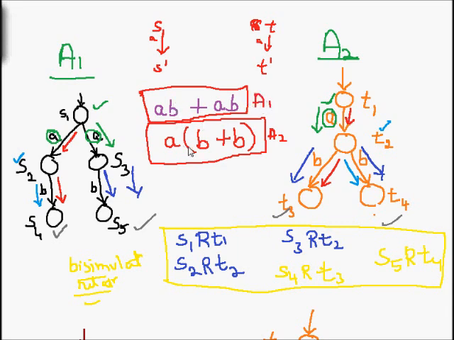As we can see, we can tell that these are equivalent because after I do A, I can do a B. After I do A, I can do a B. After I do A, I do a B or a B. So there is no problem. Both are equivalent. That is, in both cases I can do an AB.